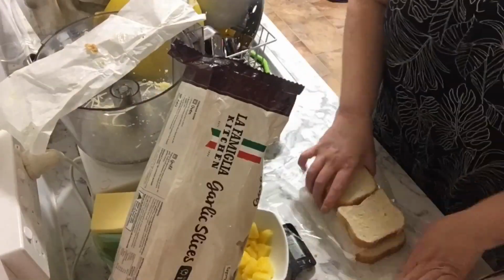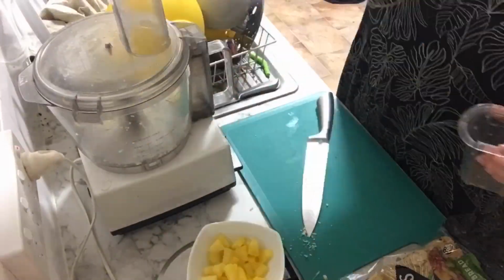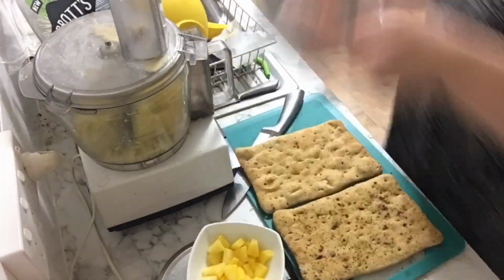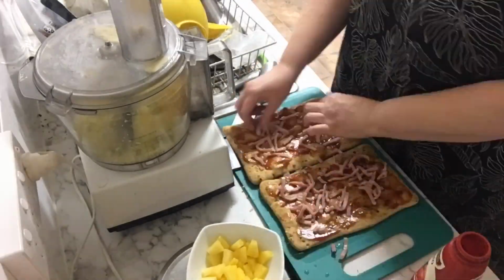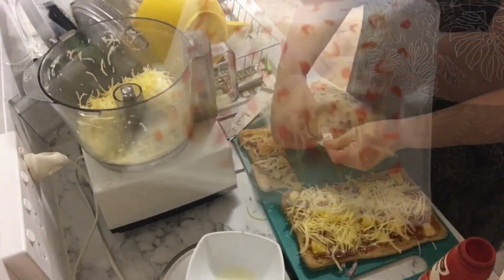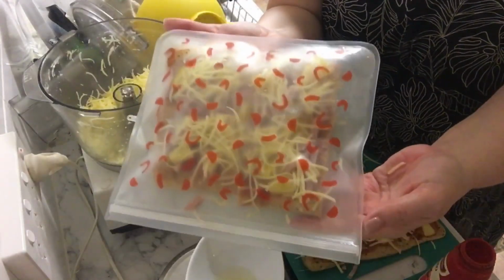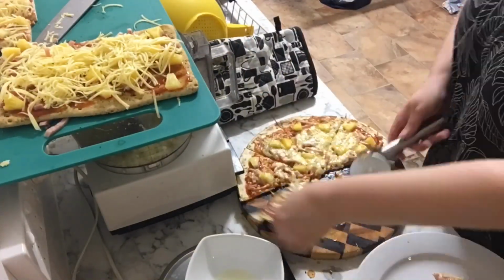Wrapping up the rest of the garlic bread so it can go into smaller portions in the freezer, and then making the flatbread pizza for my son so he can just grab out what he wants for lunch. He knows how to cook this in the oven himself, so I'm giving him some independent skills. I ran out of tomato sauce. That's a big no-no in this household. But I put them in these Kmart Ziploc bags, and they freeze really well, and they're individually portioned, so he's able to work out how much he wants.